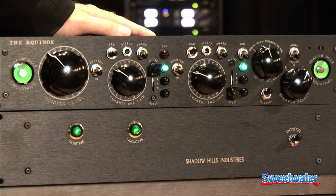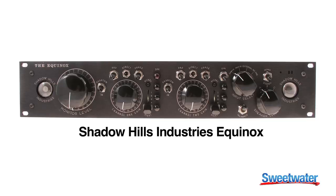Inputs 24 through 32 are mono, so you can have all of your outboard gear connected as well into your summing bus. Internally, all of the inner workings of the Equinox are just the finest components, from copper bus bars to esoteric resistors — all of the excellent features you would find in an antique console, minus the hundreds of feet of cable.